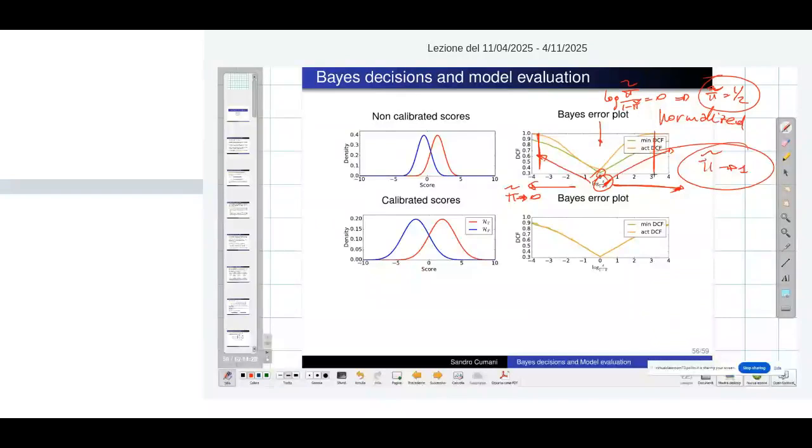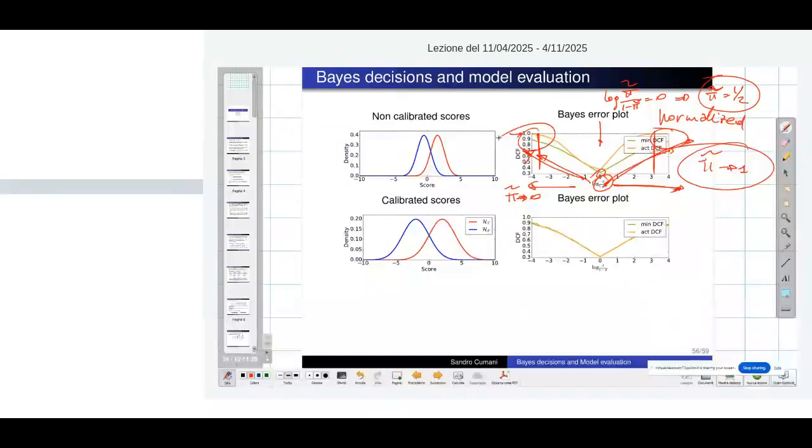But with normalized cost, where we measure how good our classifier is with respect to not using the classifier, we see that the more unbalanced the classes are, the harder it is to do better than not using the classifier. Our minimum DCF will grow in this V shape. We can prove that as we move, they need to grow, they cannot go down, which means that the more we move away from a balanced application, the harder it is typically for a system to do better than not using the classifier.